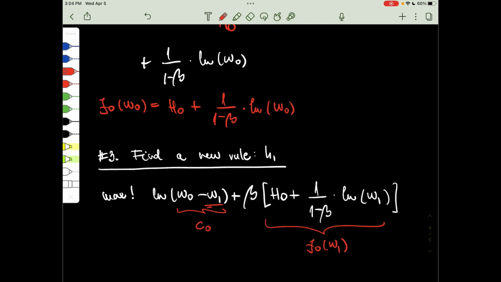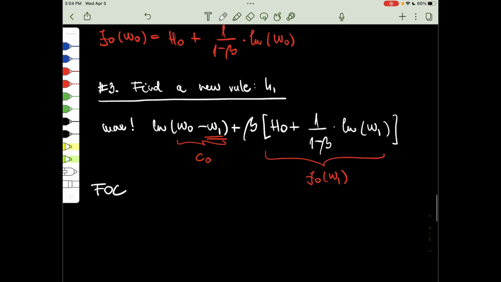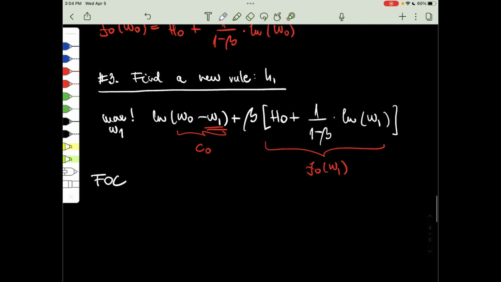So this is the point where the new rule will come up. This is a simple maximization problem, so we will have the first order condition. So our choice variable or control variable is cake size in the next period. So we need to derive this function with respect to w1. And here is the result.